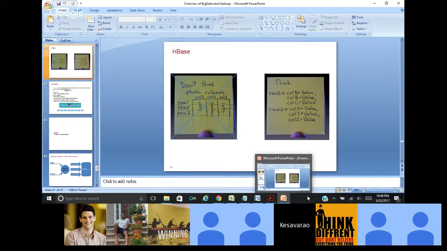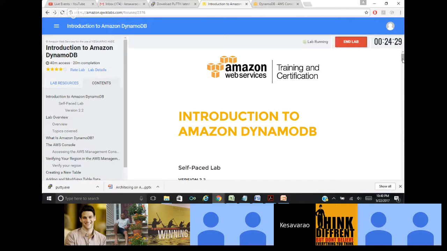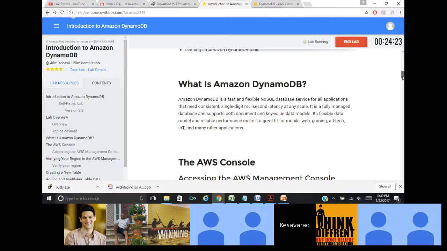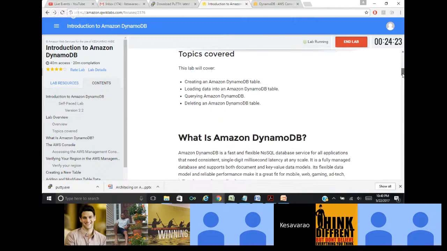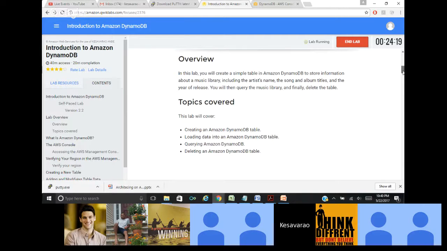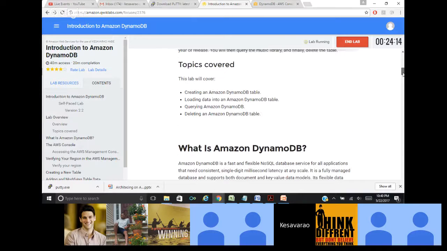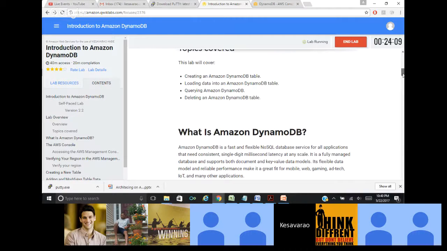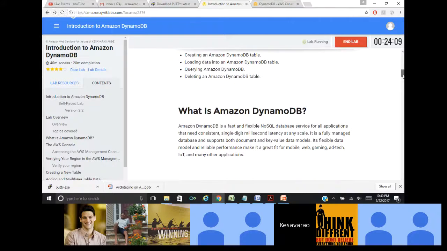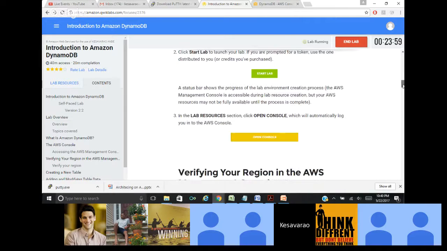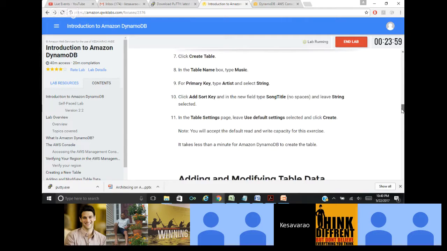Anyway, we'll get back to some of those fundamentals tomorrow. I know we are already 10 minutes over, but the lab is still happening. At this point I don't want to hold everyone. Whoever wants to drop off can drop off, and whoever wants to continue can continue on your own as well. But if you want to stay with me, I can finish in maybe another 10-15 minutes. There is nothing special that you need to wait and do. You can always do it even tomorrow morning or before you come to the next class. If you follow the instructions, there is nothing really new here. Especially, I don't see any complexity.